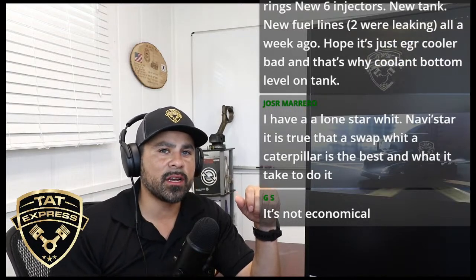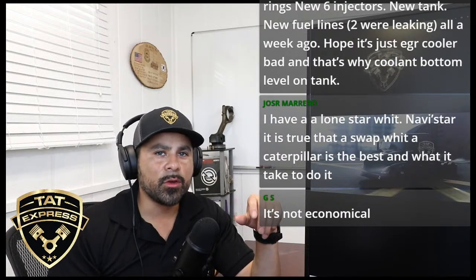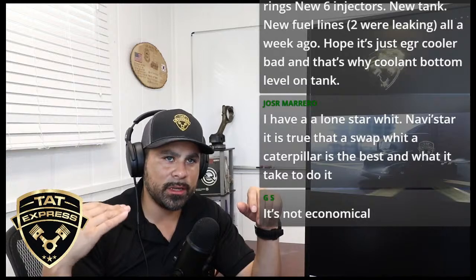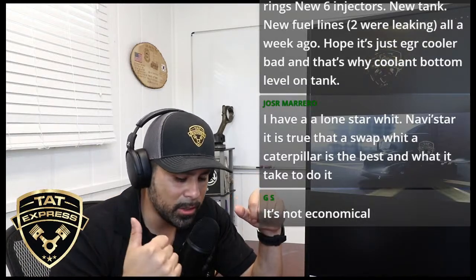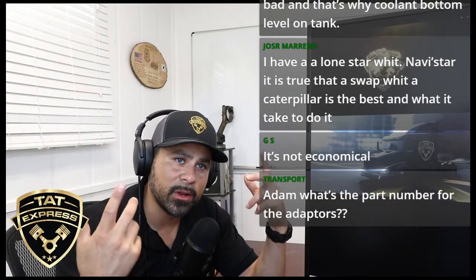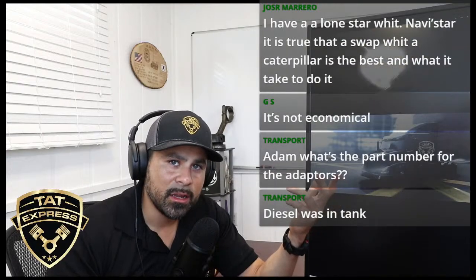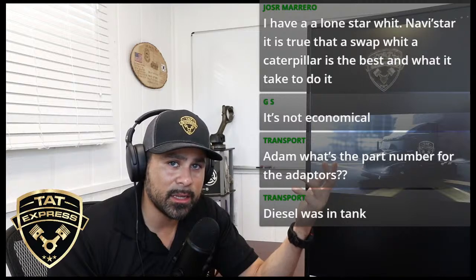If you're suspecting cups to be bad, for example, if you suspect my injector cups to be bad, you can leave the coolant in the system, pull the injectors, pressurize the cooling system, and physically look inside the injectors to see where the cups are leaking. You can see if the cups are bad. If the cups aren't leaking, then you're not losing pressure. That's more than likely it's not going to be your cups.